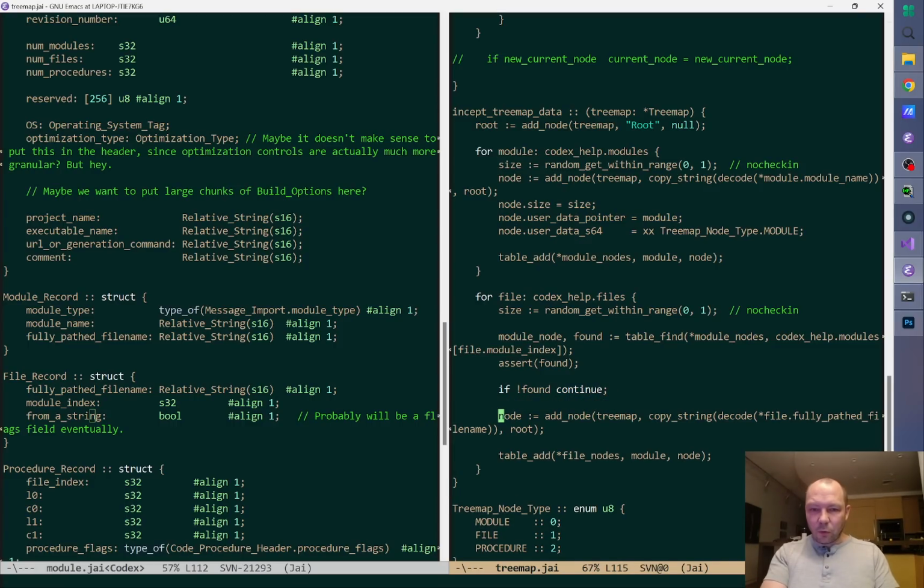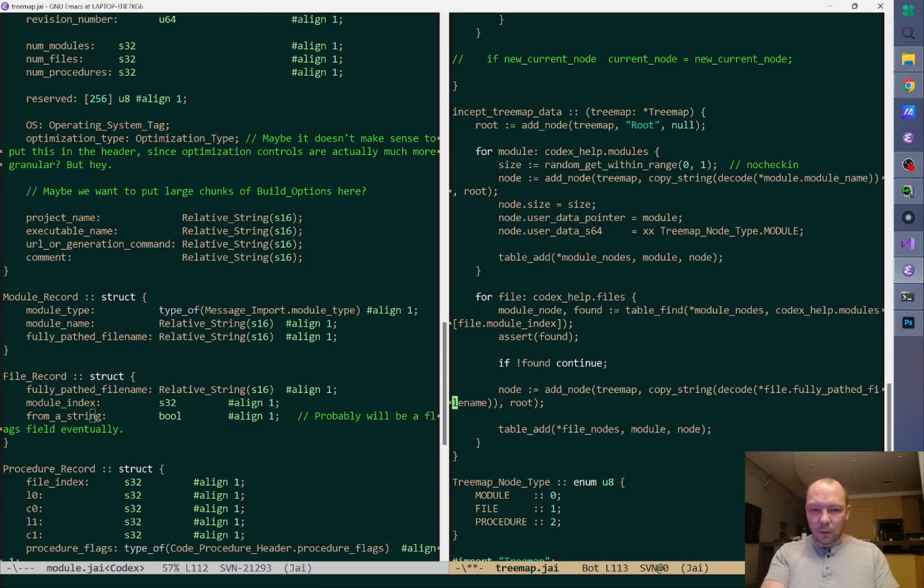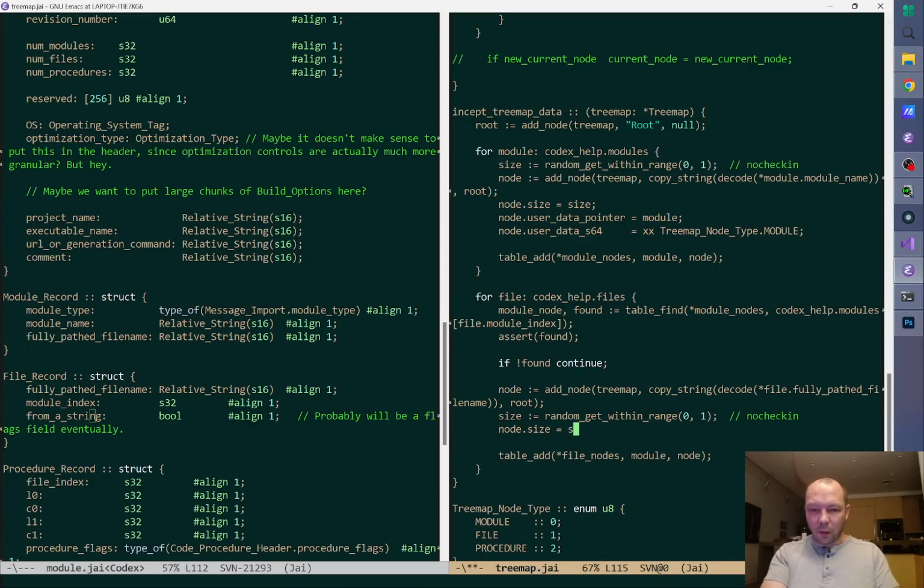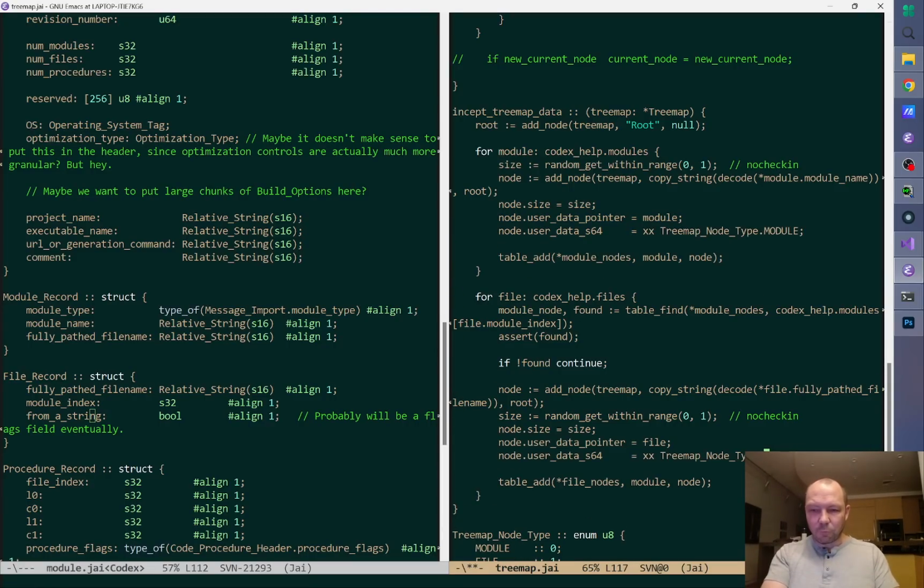Node is add node. Node.size is size. Don't forget that one. Node.user data pointer is file. And then this thing is going to be treemap node type dot file.